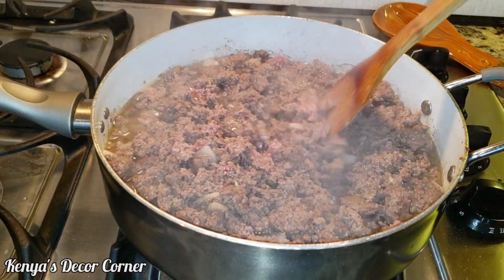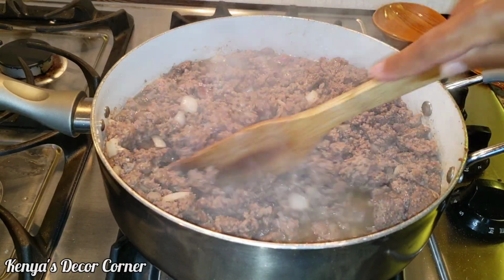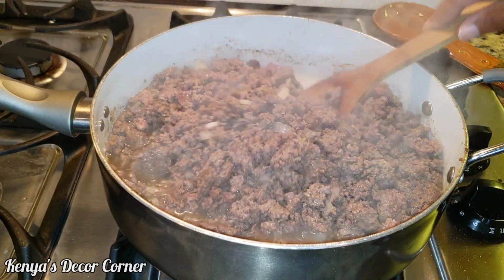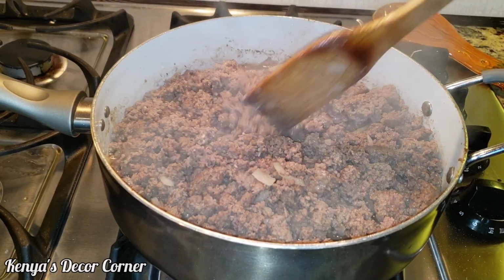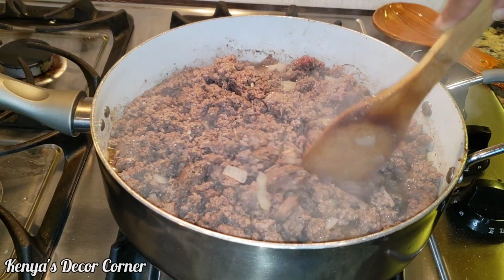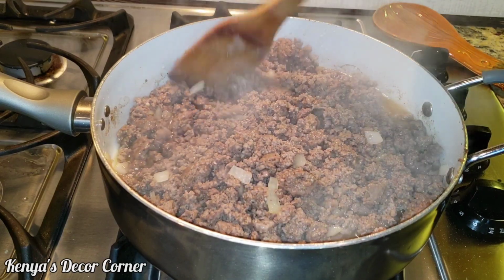Now let's go ahead and check on our meat, and as you can see, I'm just giving it a good stir, and you want to make sure that your meat is broken up into bits. You don't want large chunks of ground beef, or at least that's not how I like it. As I'm stirring, you can see I'm chopping into the meat and breaking it up into bits so that the meat has a nice ground texture.